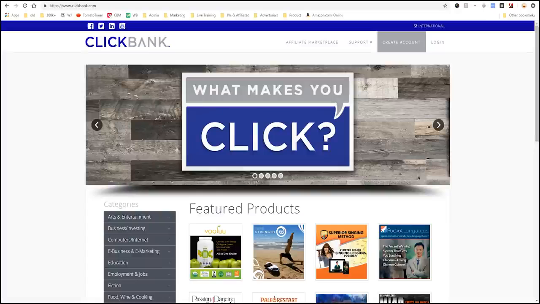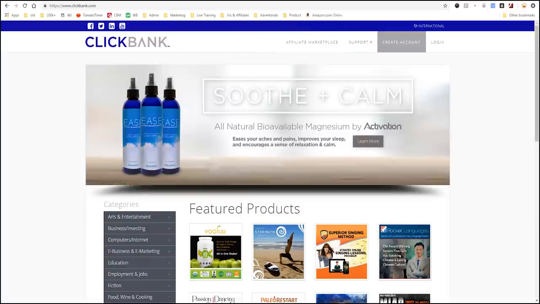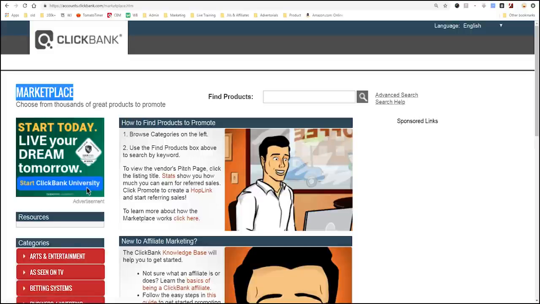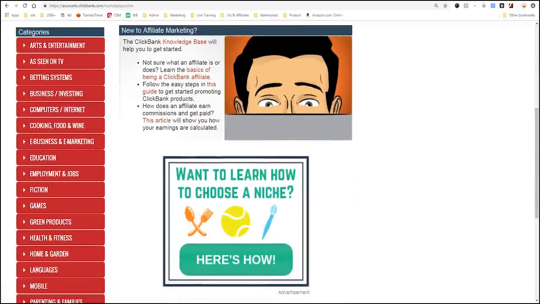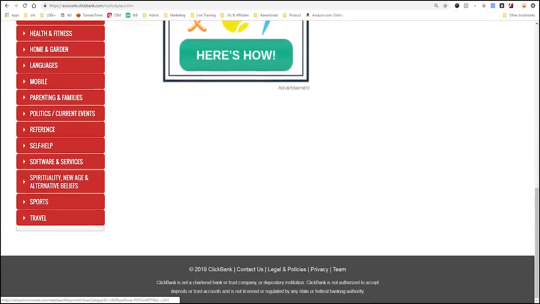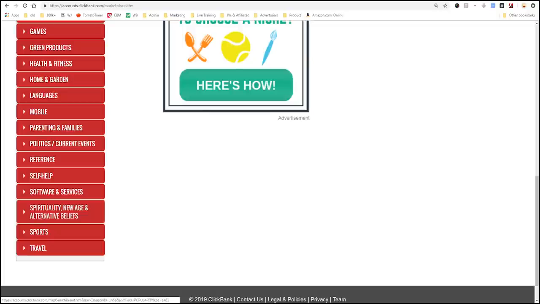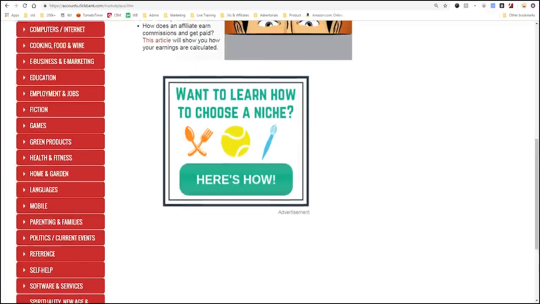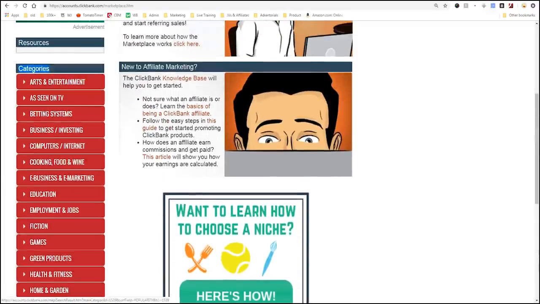When we go into ClickBank, we go to clickbank.com and then to the affiliate marketplace. You see that right here where my arrow's pointing. If we scroll down on the left-hand side, we'll see a bunch of different categories. Some of these can be considered verticals. The ones most commonly called verticals, though some are small, are self-help, software, spirituality, mobile, languages, and education. You can advertise them all if you want, but most of the time people just pick one vertical to go in.